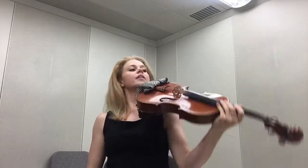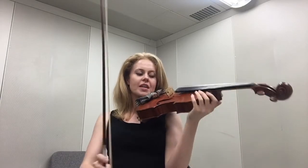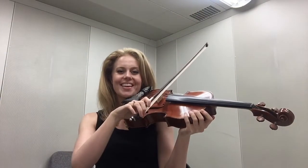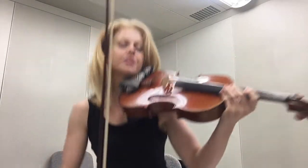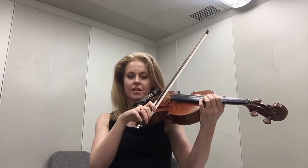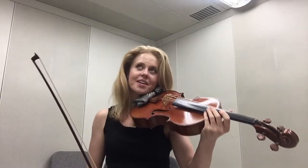So posture, instrument location, and the height of the instrument — not down here, but up here. The next thing is we want the bow to be sitting comfortably on the string and comfortably parallel. When you put your arm up, the bow is just parallel. We want to be sitting in a way where when we put the bow up comfortably, it's automatically parallel to the bridge — we don't want to fight ourselves to align it. That's why practicing in front of a mirror is very helpful. You must have a mirror to practice in front of.